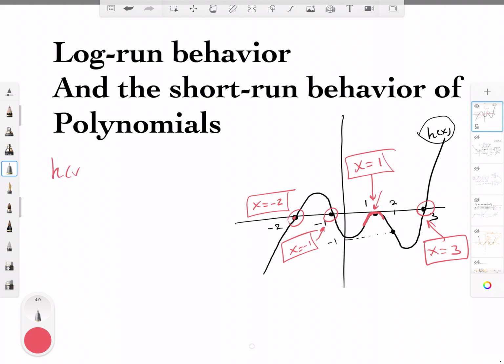we're going to say h of x equal to x plus 2. So x equal to negative 2, if you bring negative 2 there, you're going to have x plus 2. X equal to negative 1 will be x plus 1. X equal to 1 will be x minus 1 squared because it touched the x-axis. Then we have x minus 3. So we have 1, 2, 3, 4, 5 solutions. And so we use all the x-intercepts to come up with the equation, but definitely that's not enough.